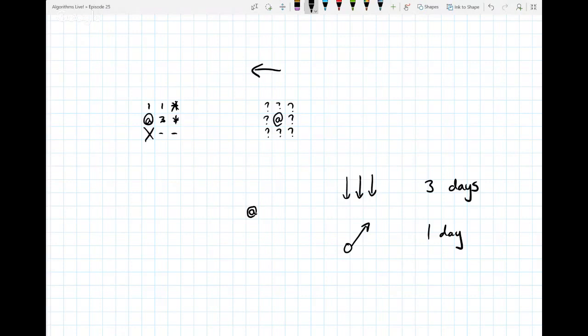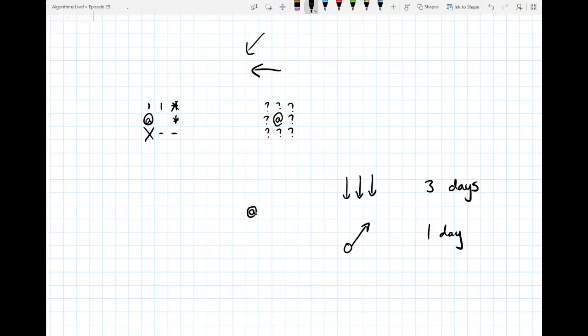This is actually the first sample. You're always able to do this in just 2 days, starting at one of these cells and reaching one of these cells. The way this works is on the first day, if the wind blows this way or this way, you end up in one of these cells at cost 1.